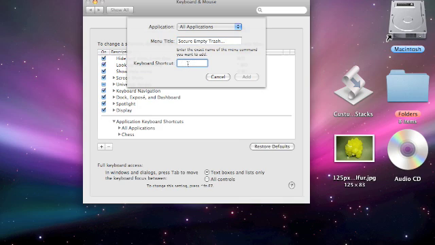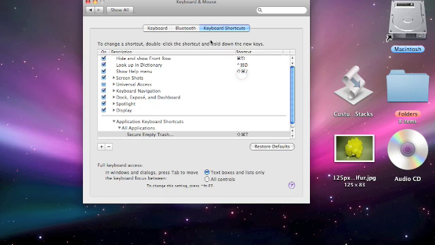And then you can make up a keyboard shortcut. So let's say, if it's Shift Command Delete to empty the trash, let's make it Shift Control Delete. No, it's not going to let you use the delete symbol. So, let's see. Yeah. See? So maybe for delete I could do Shift Command T. That's basically how you do it.